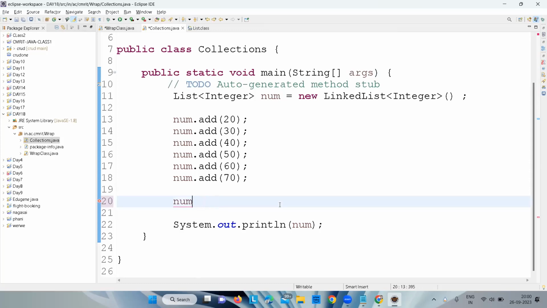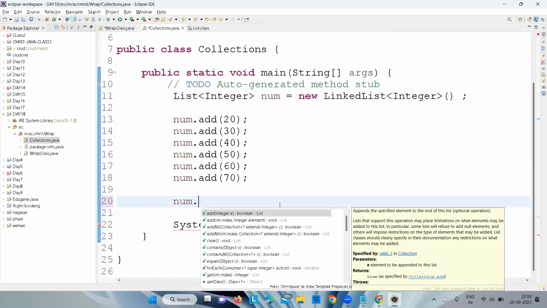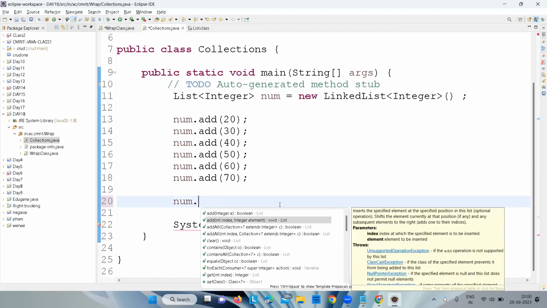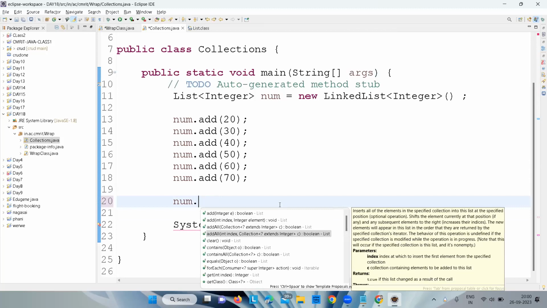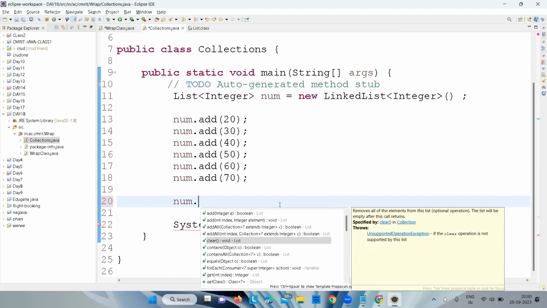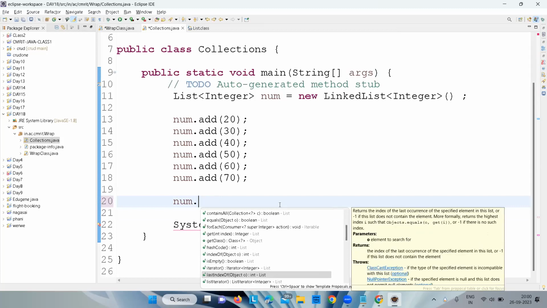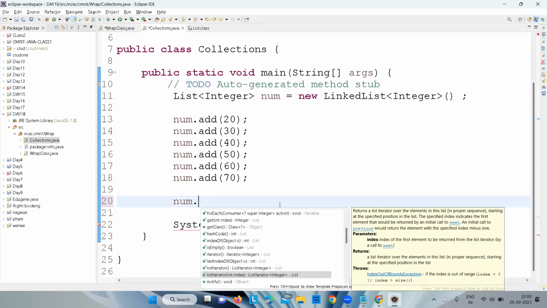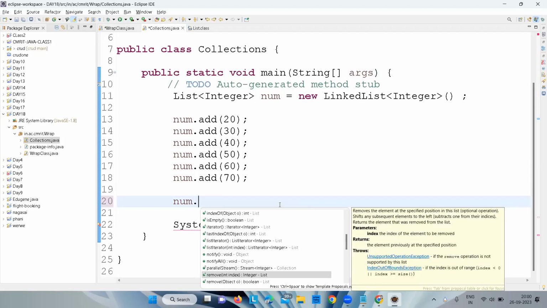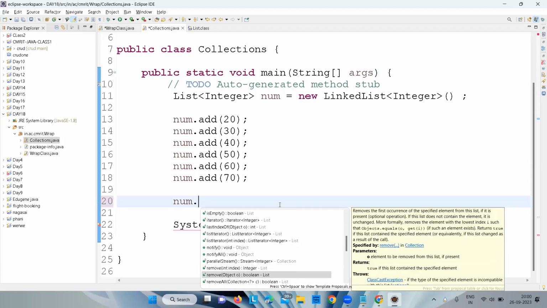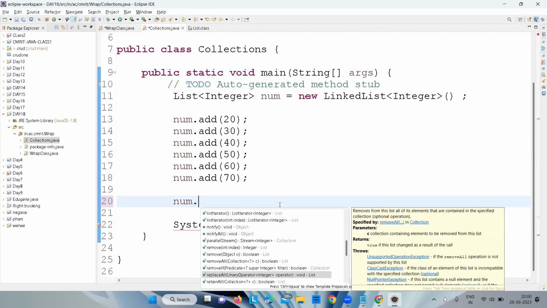What can we do then? Just dot add. We can add elements. We can add elements at the index. We can add all at a time. We can clear. It also has contains, hash code, index of, is empty, iterator, last index. I don't have the pop function here, I think.